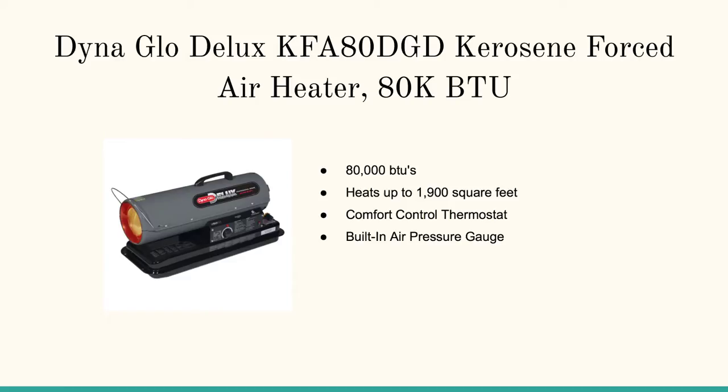So pop on over to the site, check out what we've got. Read the reviews — they're real brief, but they'll give you all the information you need about exactly where to get kerosene and kerosene burners, and it'll be on its way within less than 24 hours. Thanks for dropping by.